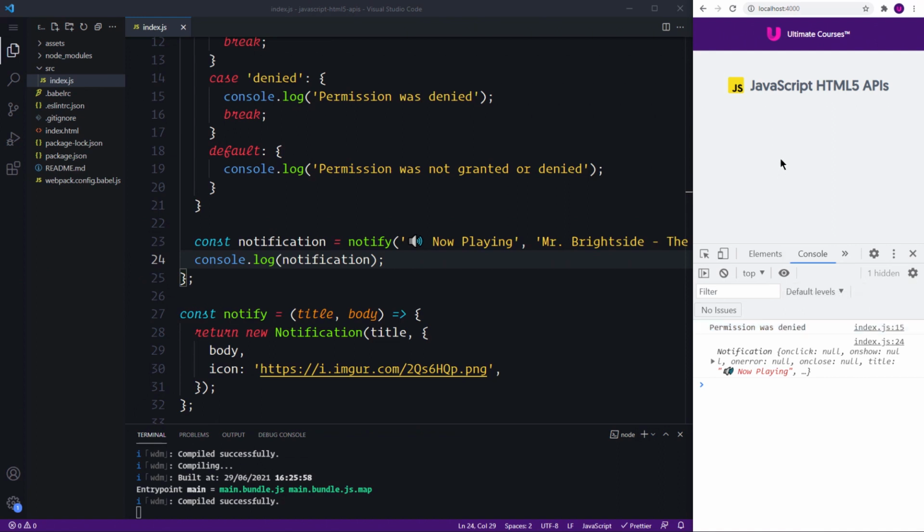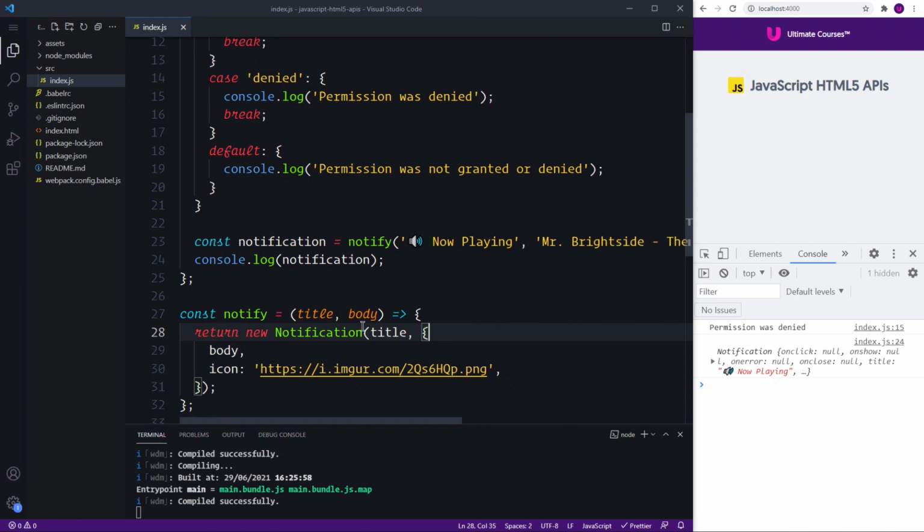So in the next lesson, what we're going to do is look at this .permission property on the Notification global object, because we can use this object directly or we can use it as a constructor. We're then going to bind some events and look at targeting a particular window when a notification is clicked.